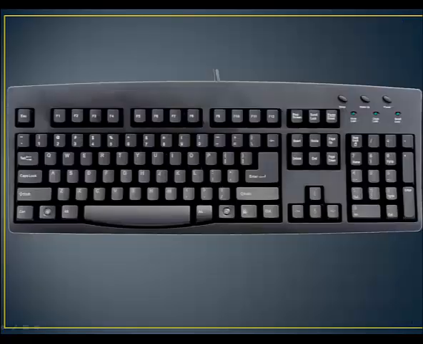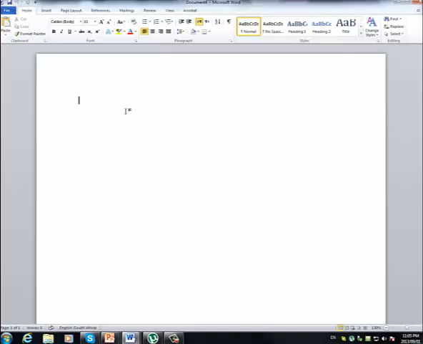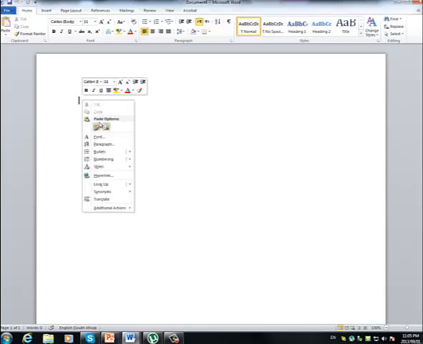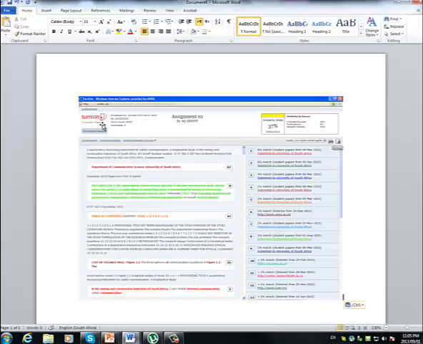Next, you take a screenshot of your report by pressing on the print screen button on your keyboard while the report is open on your screen. And if you haven't noticed it before, it's in the upper right-hand corner of your keyboard. After that, you open up your assignment in Word format and you rest your cursor right at the beginning of your assignment on the very first page. And then you paste in the screenshot that you just made. So you do that by right-clicking and saying paste. This will then paste the screenshot that you just made.